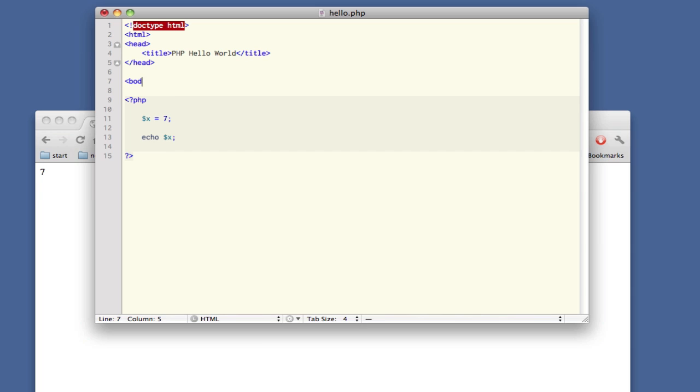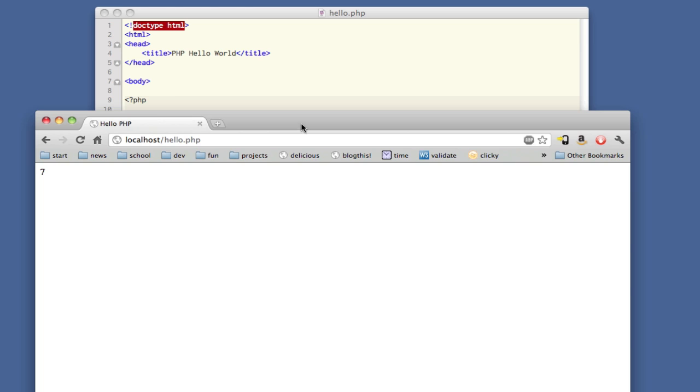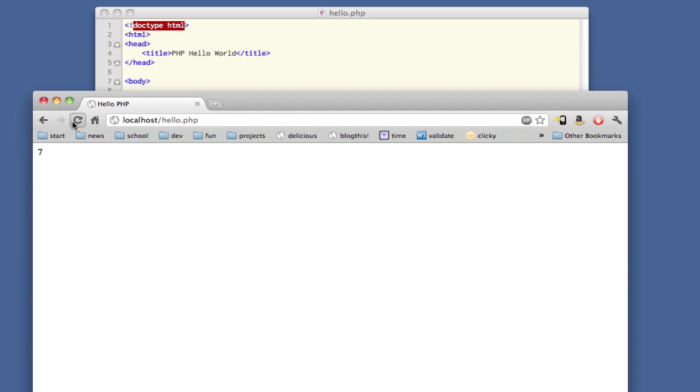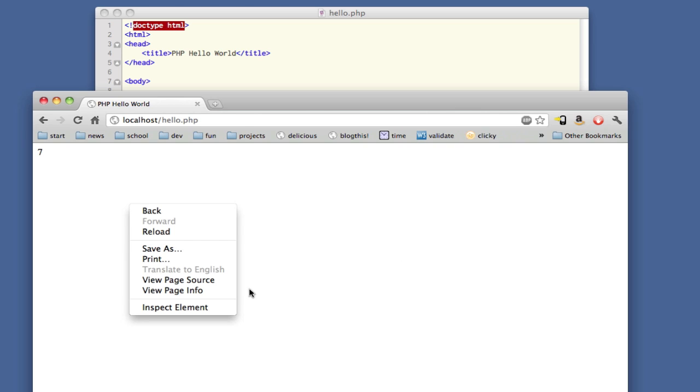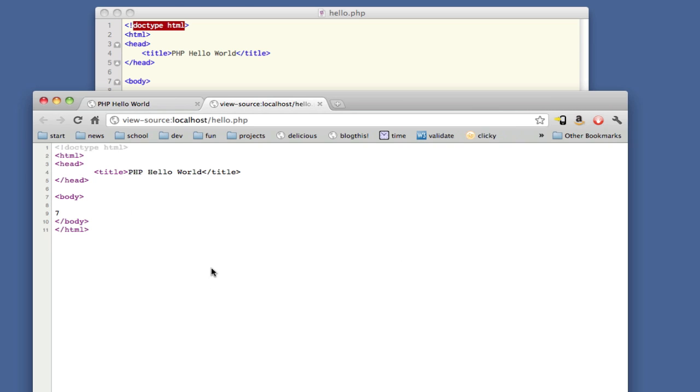And then I'm going to put my PHP code in the body of my document, right? So now I do have a valid HTML page, and you can resave this and refresh it in the browser to see that this is the case. The display of the page doesn't change, but the output changed in a big way.